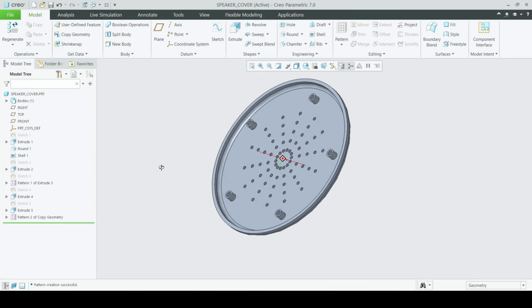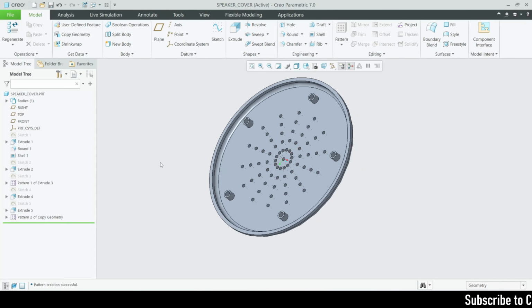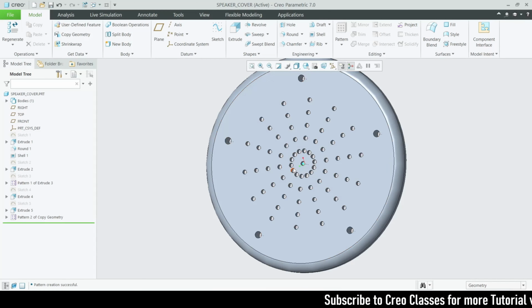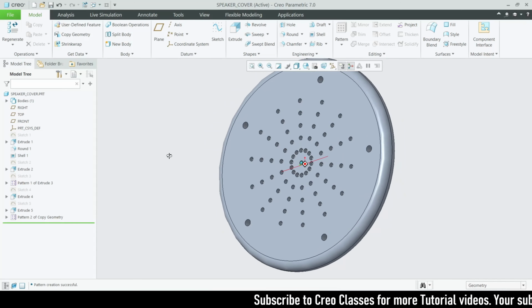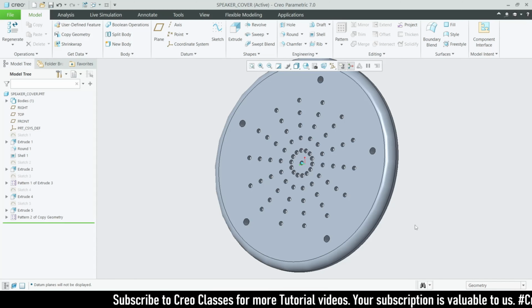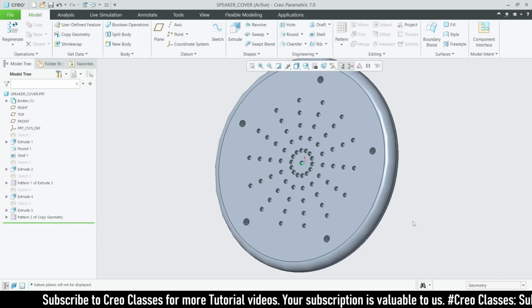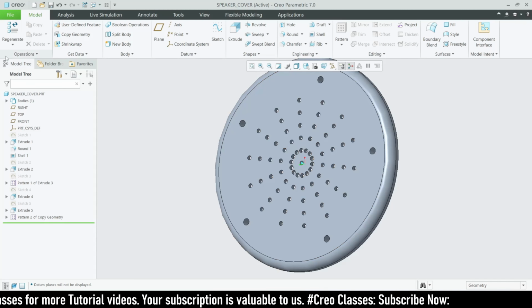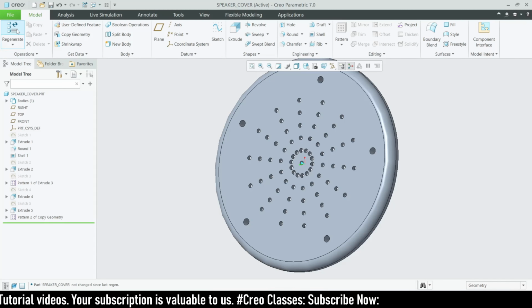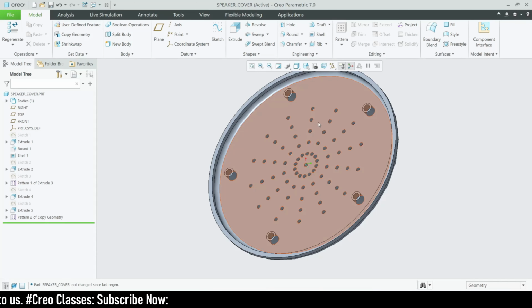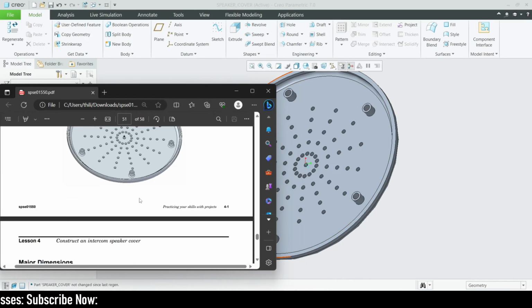Some of them will get, it's not a glitch, it's a kind of bug, if you use more pattern tools here, because we have created n number of holes here. So if you create this many holes, you will get some trouble, like your model fails, or it fails to generate your model. If you often get these kind of troubles in your software, you can directly click on this regenerate option. So your model will be regenerated, and you can continue with it. Okay, so we have almost done our part, but we need to implement one thing here.